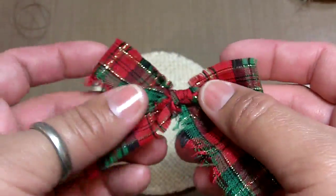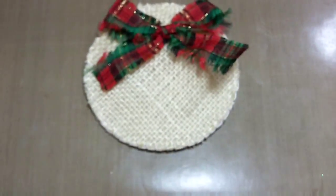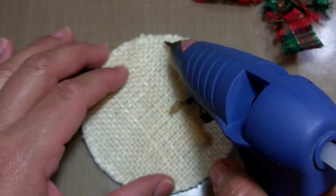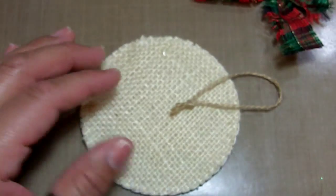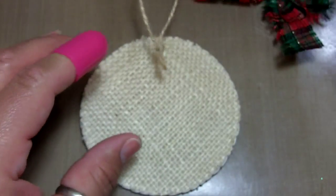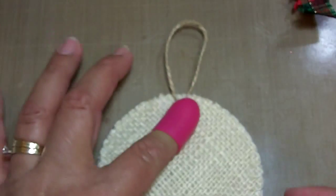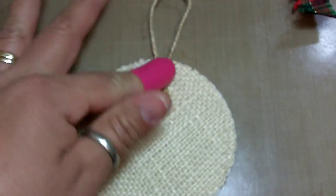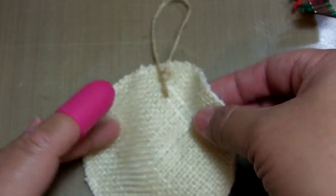So something real simple like the ribbon. You can do something like a ribbon and set it down on the top part here. Put this down a little bit more. Let me get some jute twine. Let's do this real quick. So I'm going to put some glue up there and put the jute twine on the top so it'll be the little hanging piece. And hold it here for a second. Okay, so there you got that.